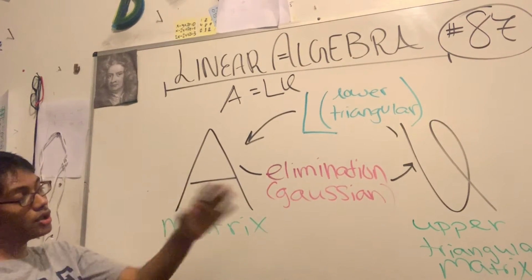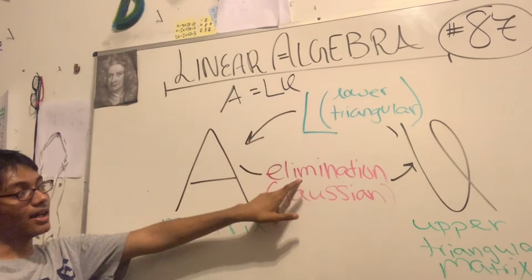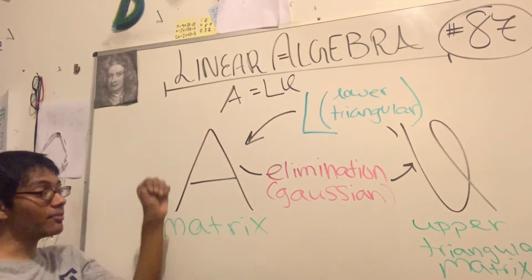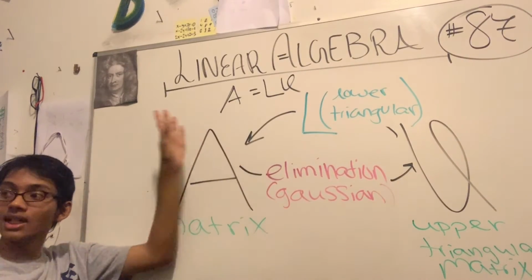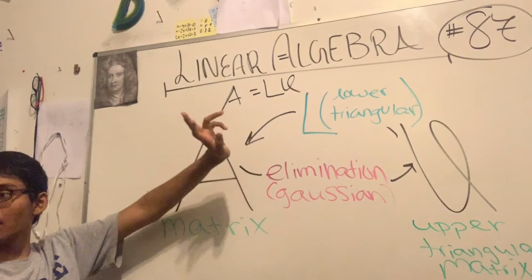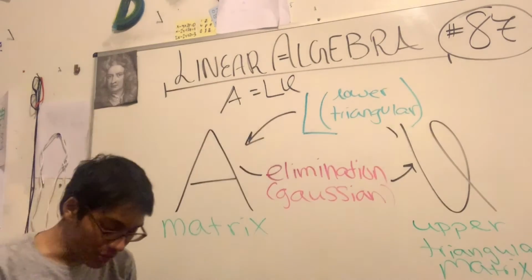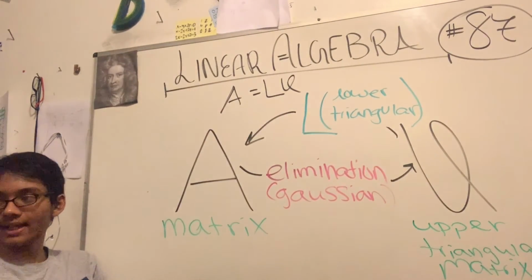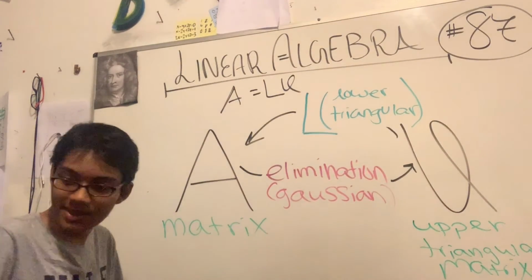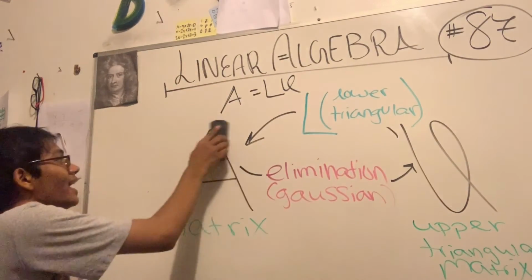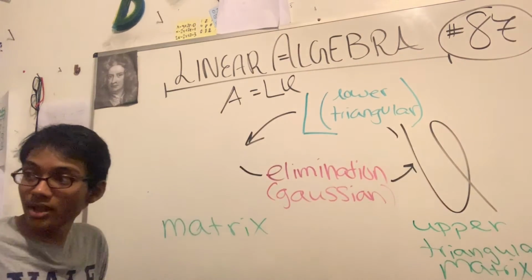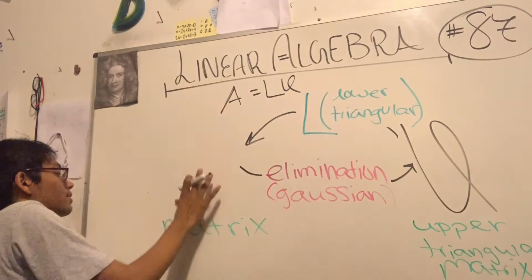To get from the matrix A, any general square matrix A, to U, I'm going to need Gaussian elimination. But to get back from my upper triangular matrix to my original square matrix of order n by n, I'm going to need the lower triangular L. Just to give you a schematic to understand this process, take a look at this picture. Instead of A, I'm going to draw just some random matrix.